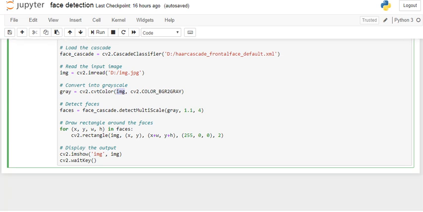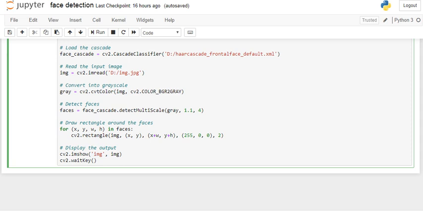Our next step will be to detect the faces. We can detect the faces by using the face_cascade.detectMultiScale method, in which we are passing that gray image and two more parameters.